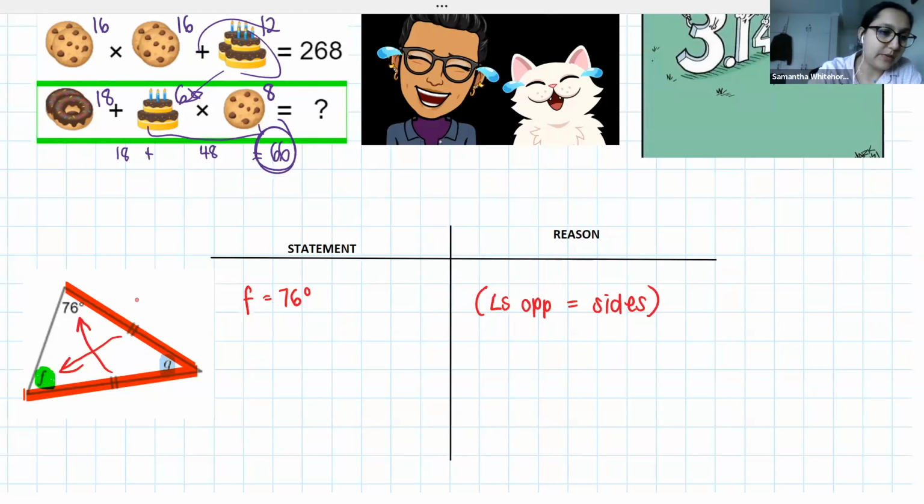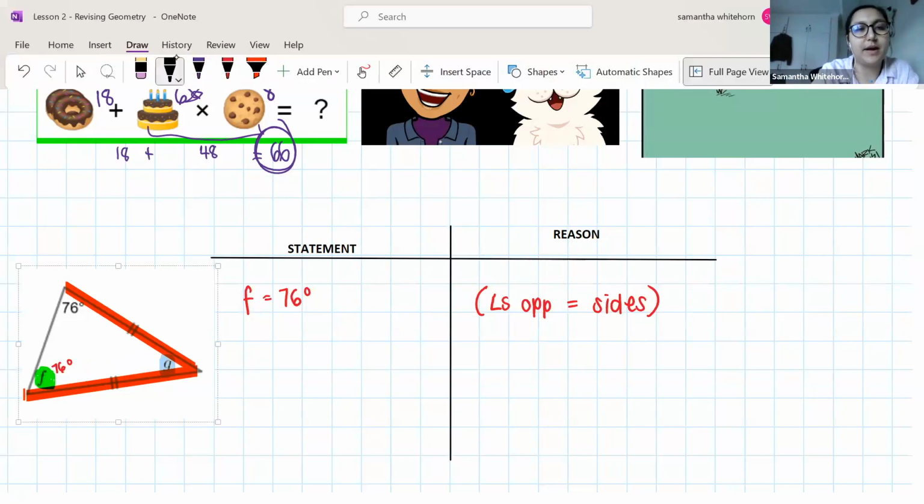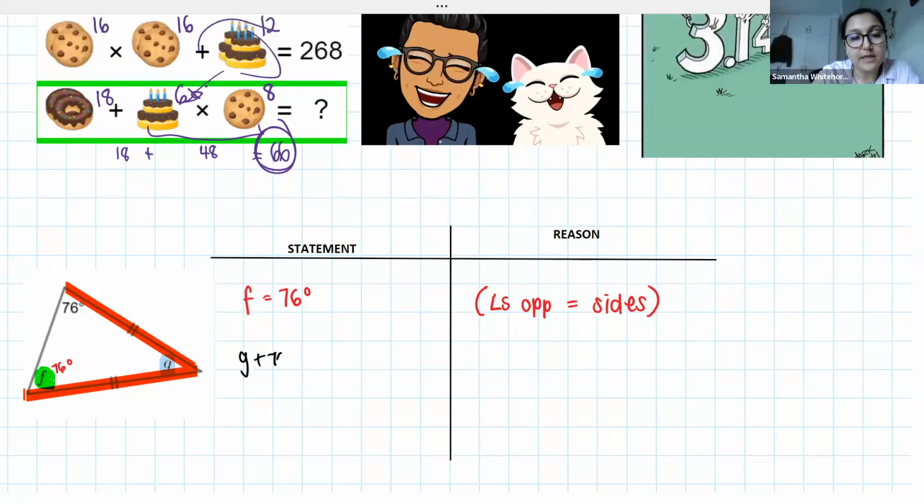All right, so now we have F. Like I say, I like to fill stuff in on a diagram as I go along, because the more information you add, the more you have to work with. It's very useful to know what we have and what we can work with. Okay, so G is like a random little angle in there. It's not opposite an equal side, nothing, but we now have two of our three angles in the triangle. So we know that G plus 76 must equal 180 degrees because of sum of angles in triangle.